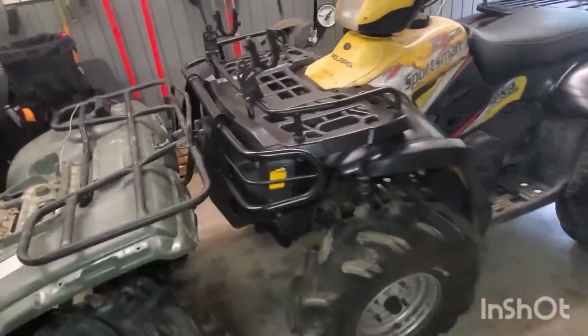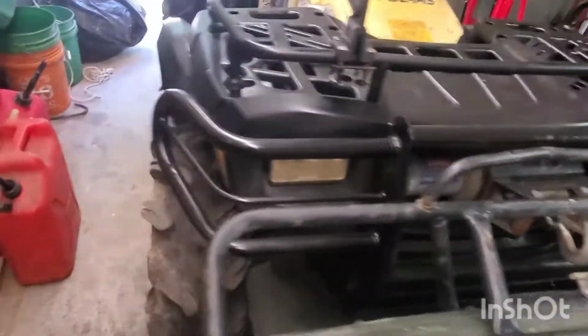Basically, I bought it and the guy was riding it and the left front tire just kind of fell off. Right? Wheel bearing fell out. It broke the strut. It broke the axle. It broke everything. Long story short, he hit me up on my Facebook ad about buying and selling ATVs. He's like, hey brother, you want to come get this? I said, hell yeah. How much? He said $300. I said, I will be there at 5:30. I was there at 5:27. I wasn't kidding. I was going to get that bike. Now he had it hooked up to his tractor or his backhoe, and we loaded it onto my trailer with the backhoe because there was no front end left.